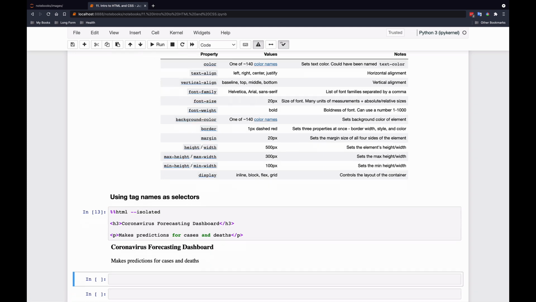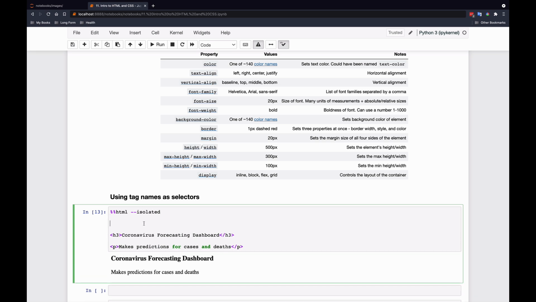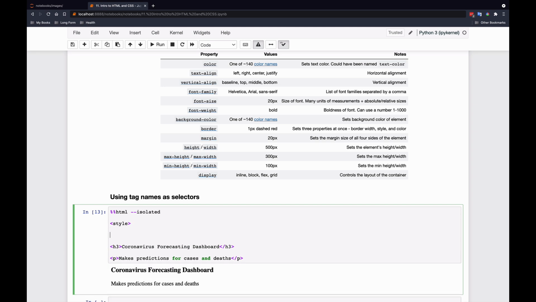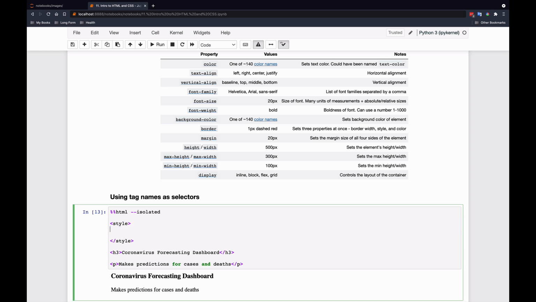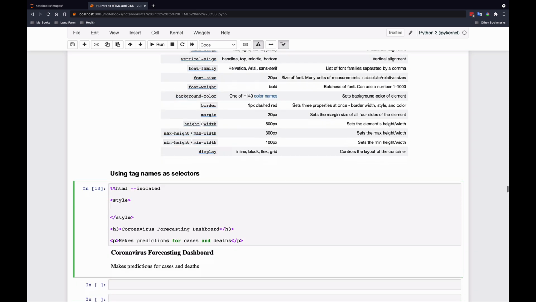So they all have default styles that are used. So in order to make the CSS, and like I said before, typically the CSS is written in a separate file, but for now you can write it in the same file using this style element like this. So, and then you put the properties over here.